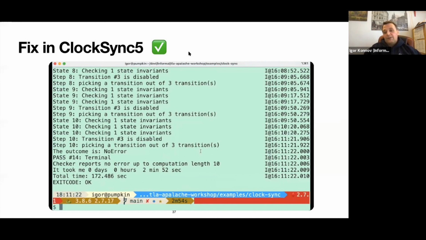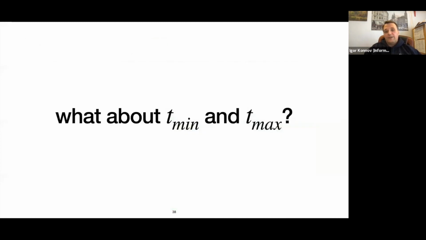The question is, of course, how much can we trust this result, because it's not about infinite computations and some parameters were fixed. So you might want to ask this question, what about the constants Tmin and Tmax that tell us what the message delays are? I have used fixed constants, which was good for debugging. What about the general case?